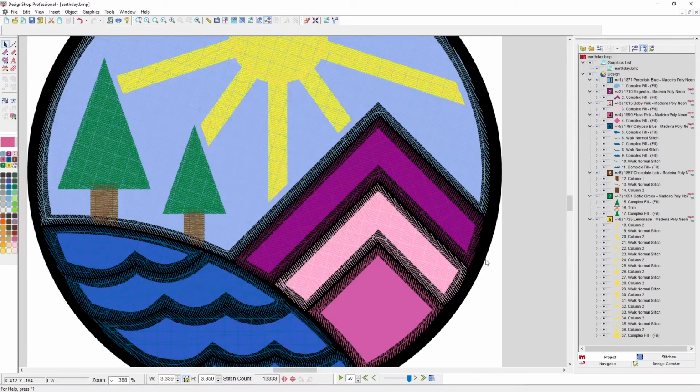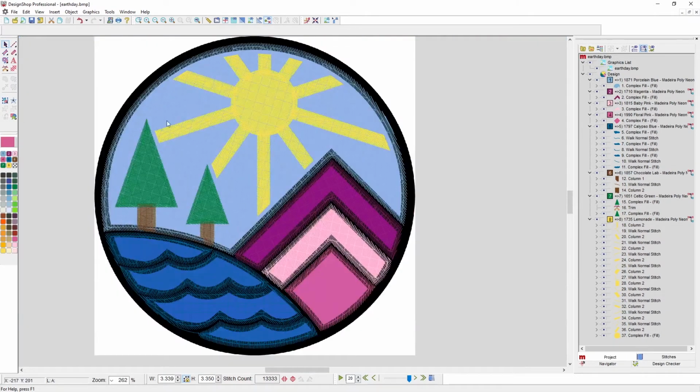Sometimes I approach this backwards. I approach it from the end. What's the last thing to sew? Okay, what's the thing right before that? So I would sew this big outline last. Big outline last. I would probably sew this horizon line. I don't know what to call this piece. Right before that. And then the order of these bits aren't going to matter as much because they are all going to be under either the horizon line or the big outline.